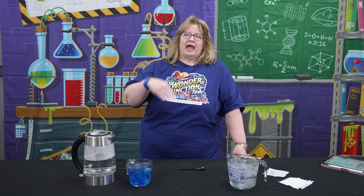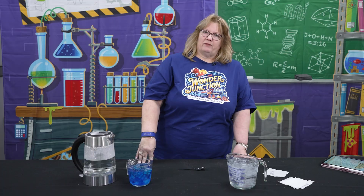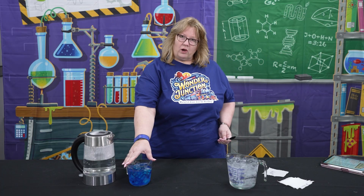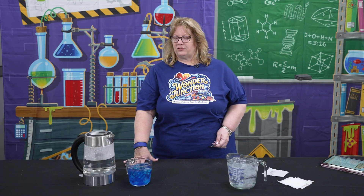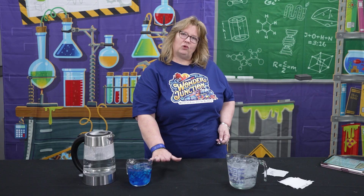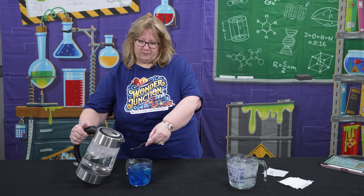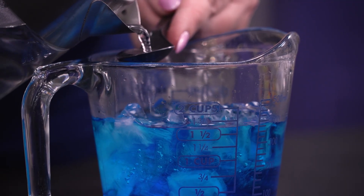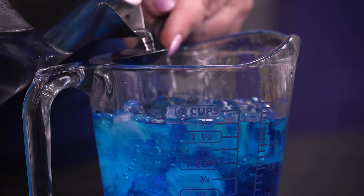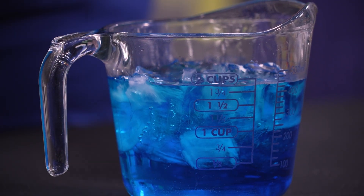We're also going to talk about convection currents — how cold air sinks and warm air rises, and how it continues to circulate. This is where some of the really bad storms come in. We've got cold water here with blue for cold, and I'm going to put a little bit of hot water in there. You have to pour slowly, but we're going to see that the majority of the cold stays toward the bottom and the hot tends to stay towards the top due to convection currents. The kids won't do this part — it's a demonstration. If you look closely, you should be able to see the bottom staying the darker blue color and the top a little lighter because the water up there is a little warmer.